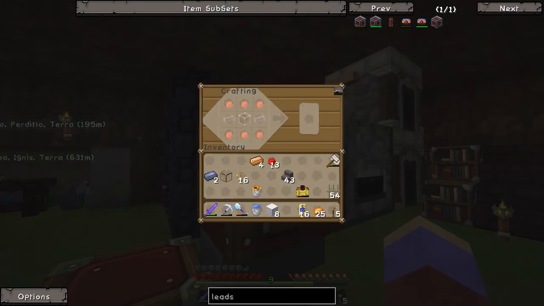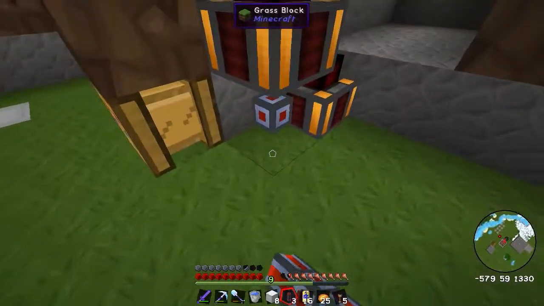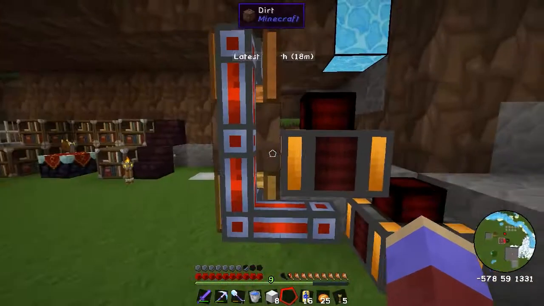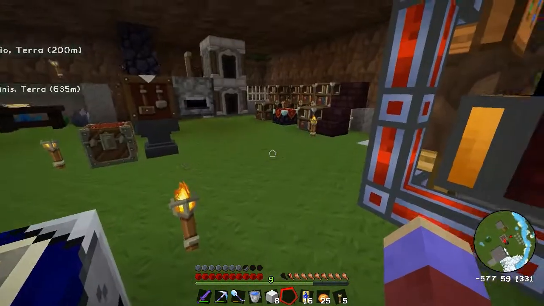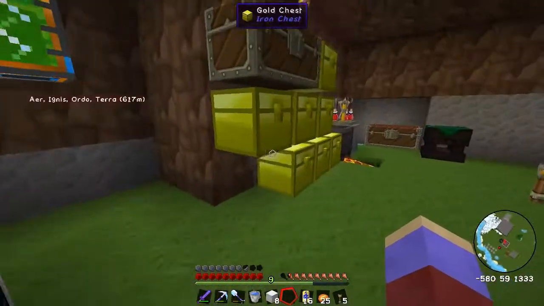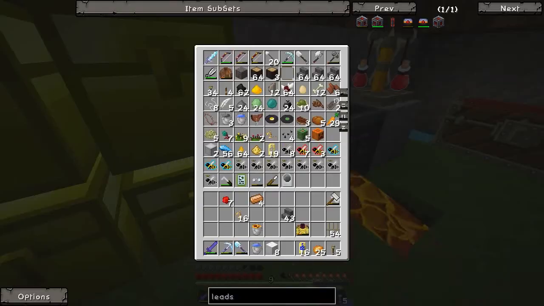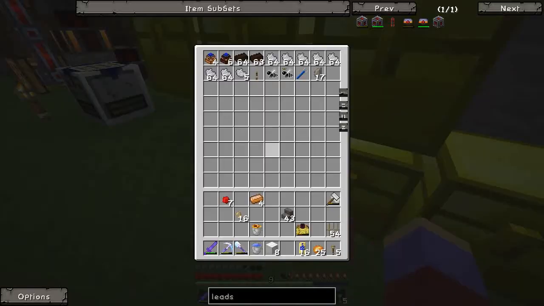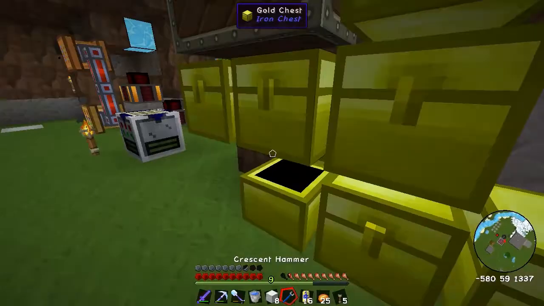Leadstone energy conduits. I have a tiny amount of lead. I went out and found some new chunks. Well, I went out until I got to some new chunks, I should say. That's as far as that goes. So I went out, found some new chunks, discovered some new lands. That's what I'm looking for, my crescent hammer.